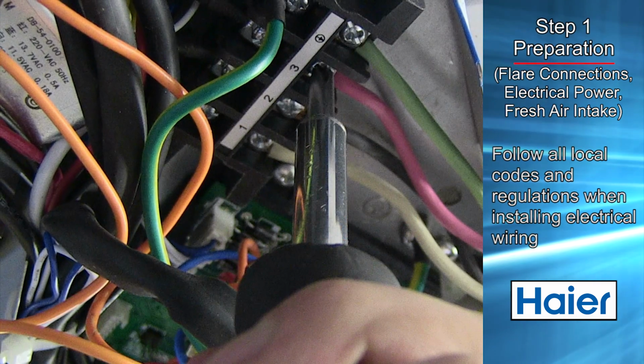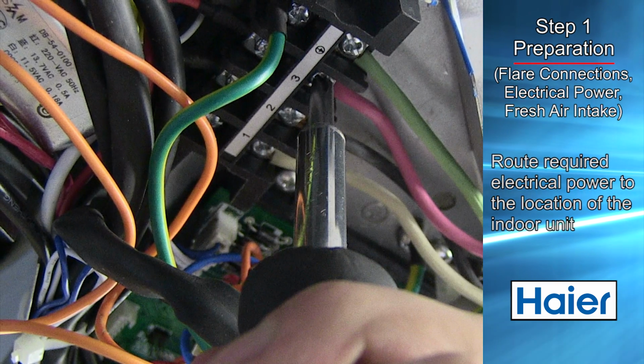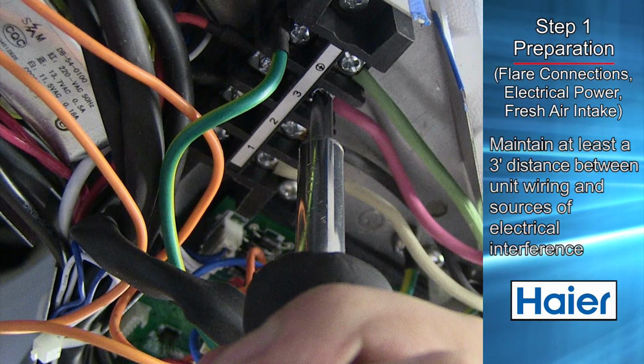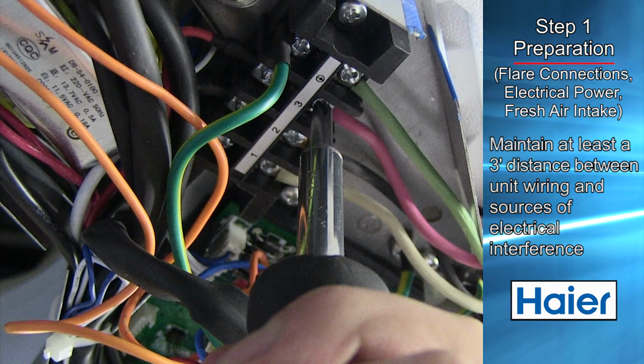Follow all local codes and regulations when installing electrical wiring. Route required electrical power to the area where the cassette is to be located. Maintain at least a 3-foot separation between any television and radio wiring and the power to the indoor unit.